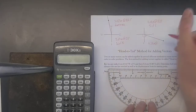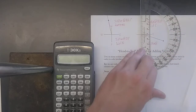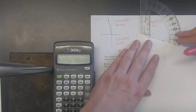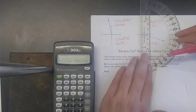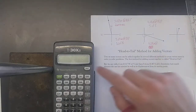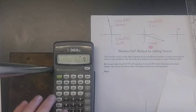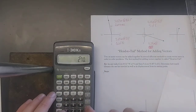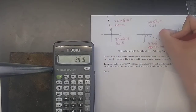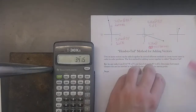4.24 centimeters at, okay, let's see here. If I line this up with 0, I get a little bit over 71, so I'm going to call this 71.5 degrees from here, plus the extra 270 from the original x-axis. 270 plus 71.5 gives me 341.5 degrees from the positive x-axis. Okay? And then last but not least, we have this little tiny vector up here.